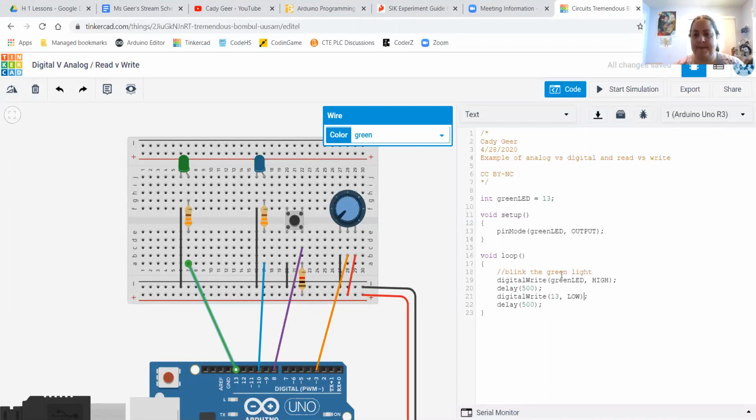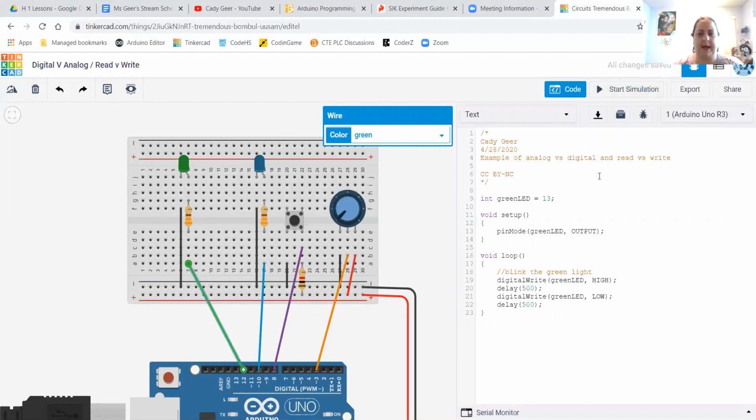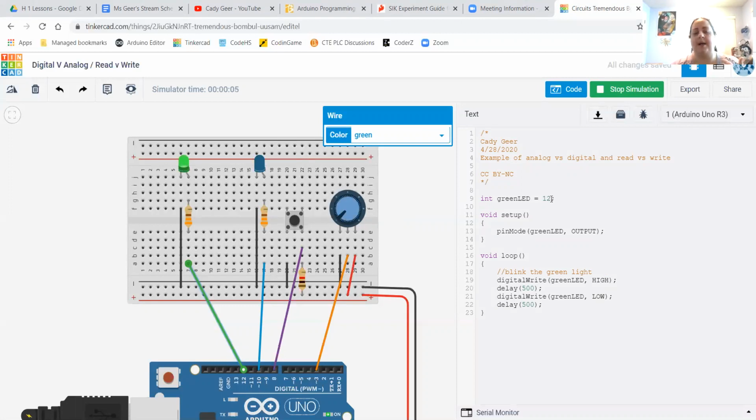greenLED, greenLED, and I run this, okay, my green LED is flashing. Wonderful, that's what I wanted. Now if I decide to move this back to pin 12, I only have to change pin 12 up here, and we're back to blinking. So I want to encourage you to use this kind of format, which the SparkFun Inventors Kit helps you set up as well, to keep track of the pins you're using.